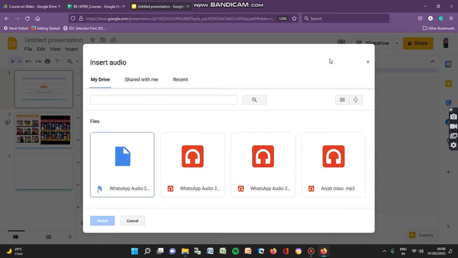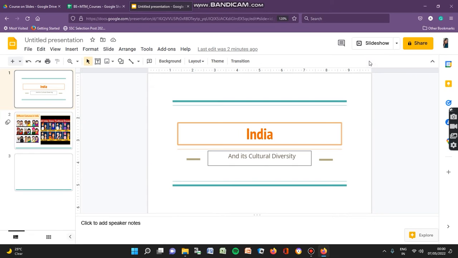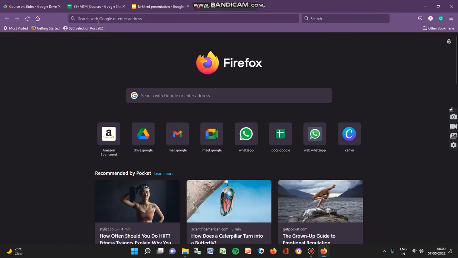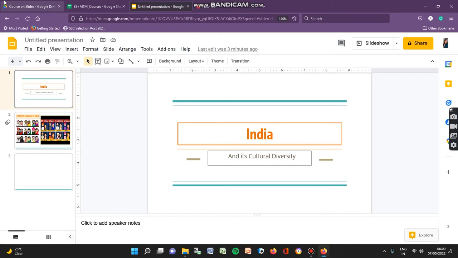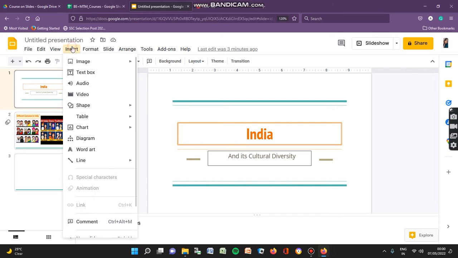So it's necessary that in your drive there should be some song. Let's see if we can add any song. Currently I don't have any song in my drive, so we will discuss this later, but you can add audio from this box.